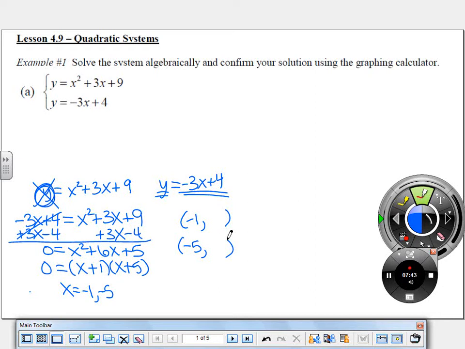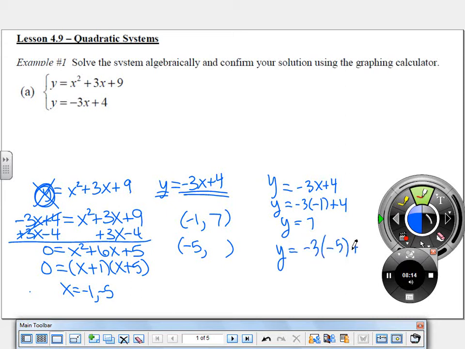All right. The reason we can plug back into either equation is because, remember, we're focusing on the places where they intersect. So the points that we're finding should be on the line and on the parabola because it should be the place where they intersect. So maybe I'll choose the linear equation because I think it's easier to plug into. Right? So when I plug in negative 1, I get 3 plus 4, which is 7. And you guys check my arithmetic because we know sometimes I mess it up. All right, and then when I plug in negative 5, you get 15 plus 4, which is 19.